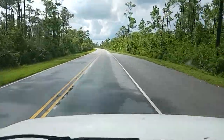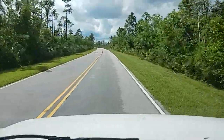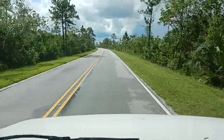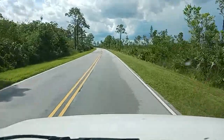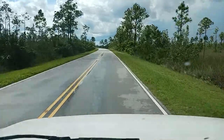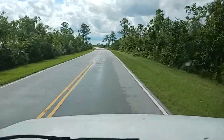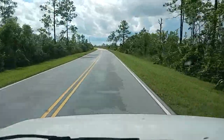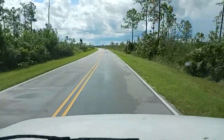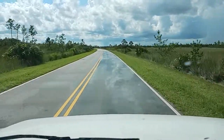Now the bad news is that means that hurricane season may have been pushed back a little. It also means that when I have to tie up, when I go back to reconnect, it's going to be heavy mosquitoes like it was this morning. They're going to be all over my arms and everything else. I might have to spray myself down before I go out to hook up. Because the one thing that's in every single cup holder, mine's in the back in the cup holder, every single cup holder in a car in southern Florida is Deep Woods Off.